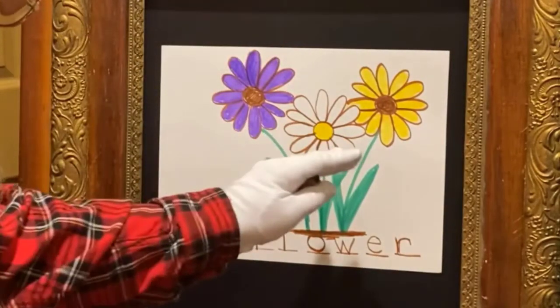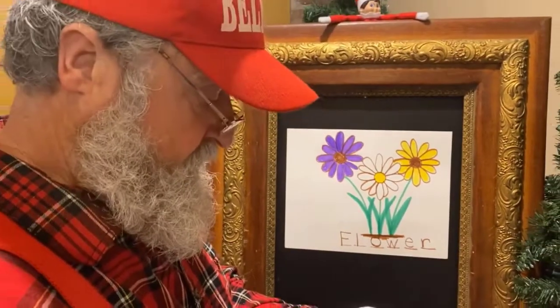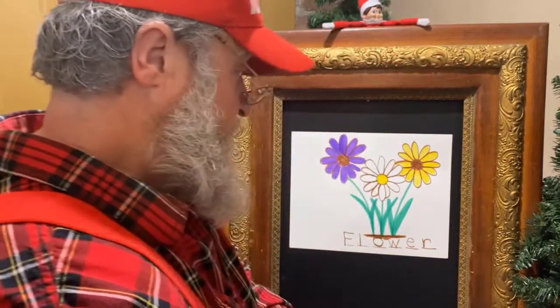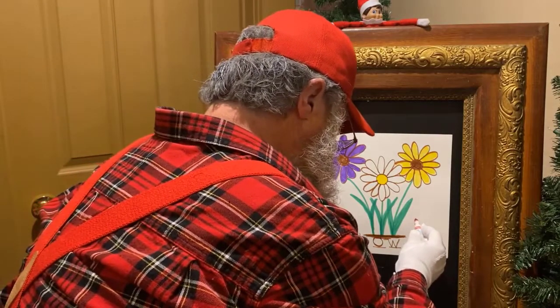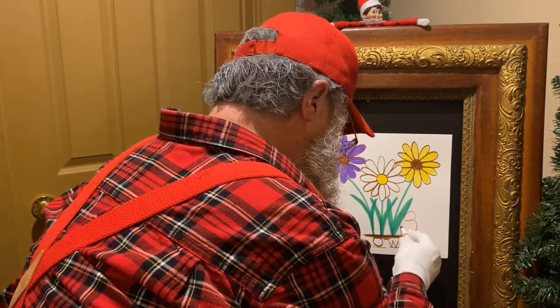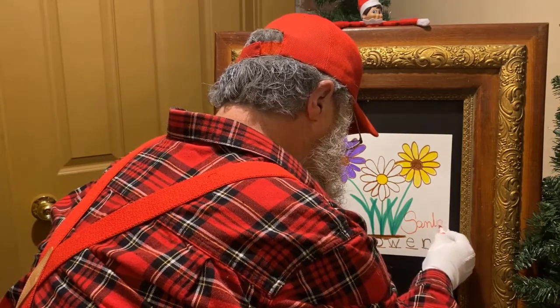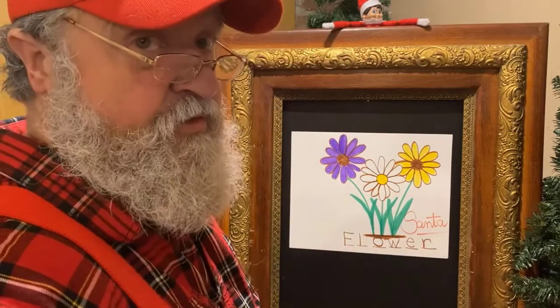We have three flowers and the word flower. And remember, like I say every time, at the end of your drawing, always sign it, okay? There you go. There's our three flowers.